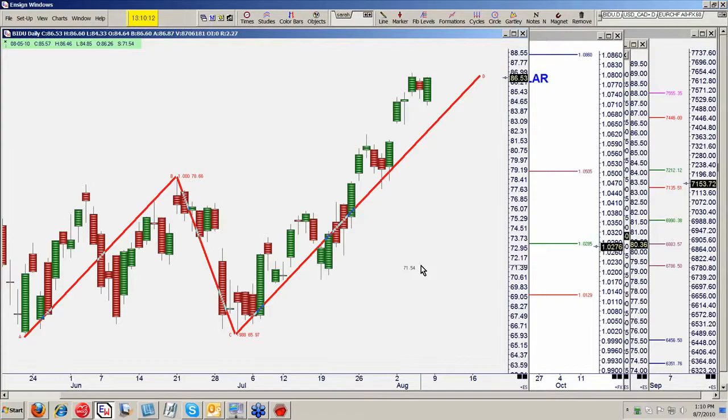Really, it doesn't. I like to see tweezers though. Tweezers are really good because they tell you supply and demand. And if it goes beyond the tweezer, you're probably doing something wrong. So that helps control the risk a little bit. But as far as all the other things with candlesticks, I'm not too interested in it. I'm aware of the engulfing lines because those are the wide bars that I watch.